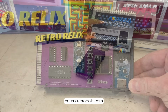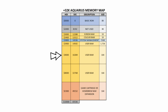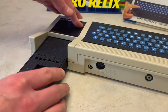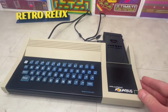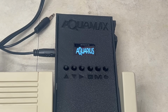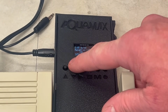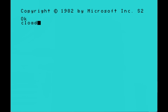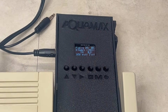This is the AquaMax, an SD card solution with an additional 32K of RAM. So let's connect the AquaMax up to the Aquarius using the cable from the data recorder. Selecting again from the SD card, type in C-load and play.